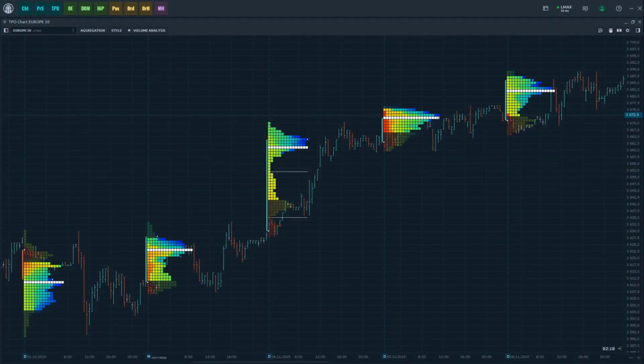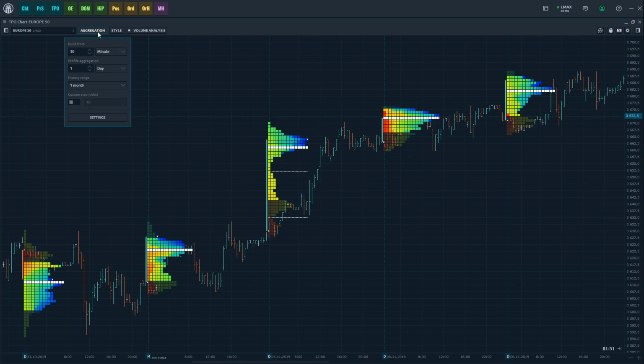Let's move on to the TPO chart settings. All basic settings are collected on the toolbar of the panel in the form of three main blocks: the aggregation, style, and volume analysis. The aggregation settings block allows you to manage the profile configuration. The Build From control group determines which bars the profile will be built from.